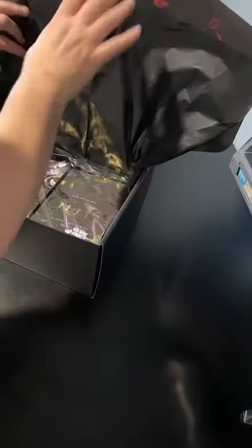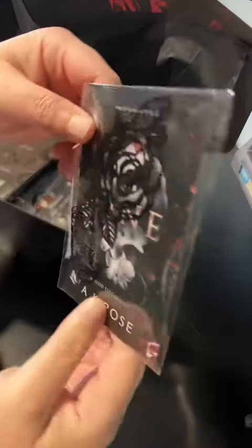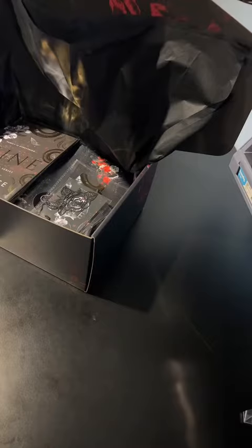You also receive heaps of extras with this box. There's the Not Safe For Work art included in these postcards, as well as stickers. You also get the vellum inserts at the moment with the Not Safe For Work art, but these are limited quantities. I will be swapping these out soon with something else just as beautiful.